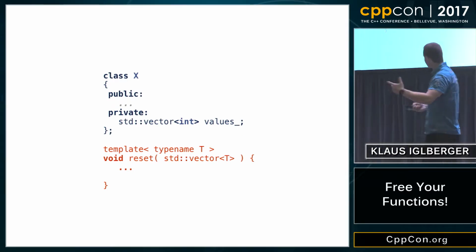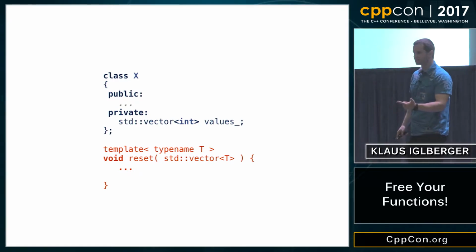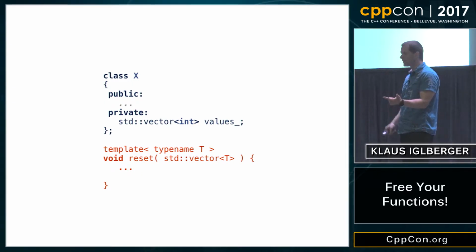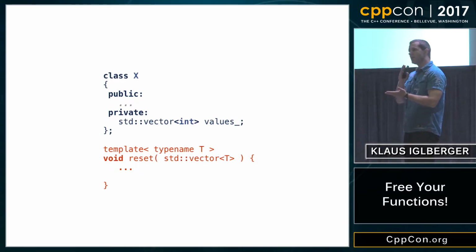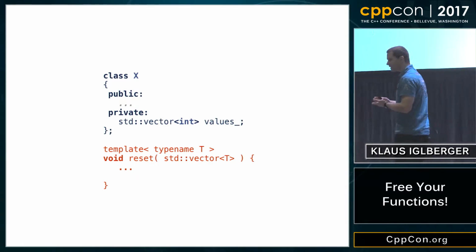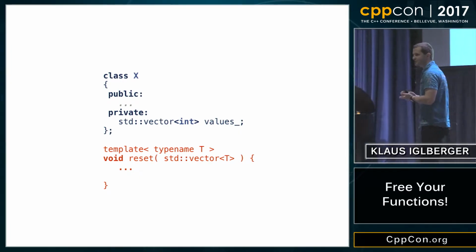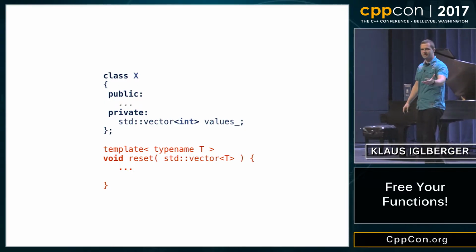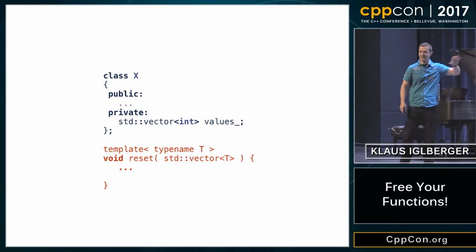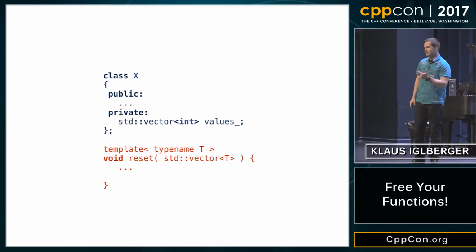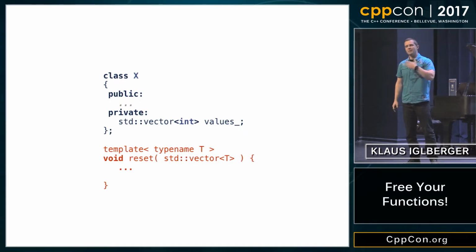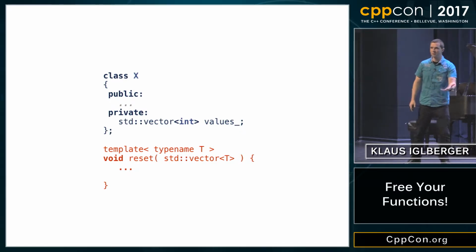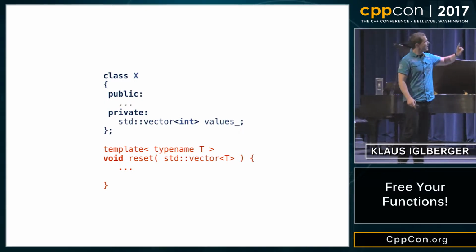So, the second thing is it has clear semantics. Yeah? And this is the key to every other argument. Overloading, making it a template, reuse. So let's turn it the other way around. If you do have functions that adhere to the SRP and have clear semantics, make them free functions. This is good. You will benefit from this in the long run.